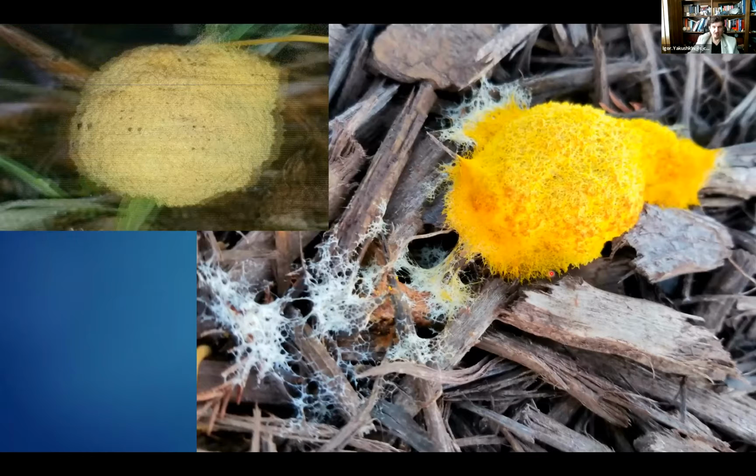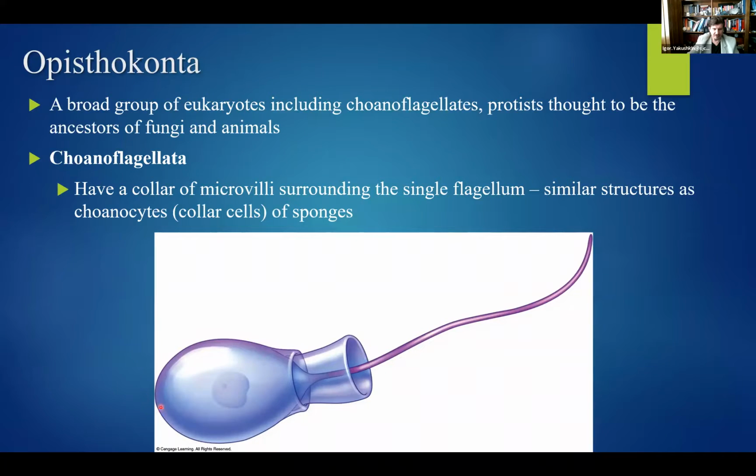Now, the next group, the last group, we talk about is the Opisthokonta. We'll look at this particular cell. This cell shows the clear cell membrane, nucleus, and flagellum in a very curious color. This particular cell lives by itself, and some of them are colonial, and that particular group most likely gives us the branch to the animals.